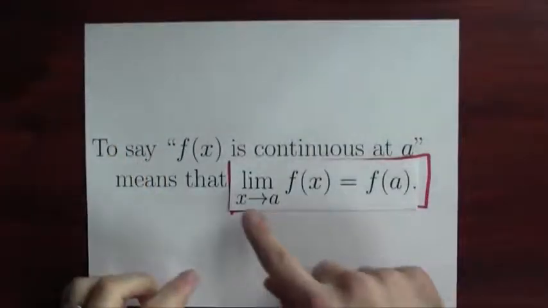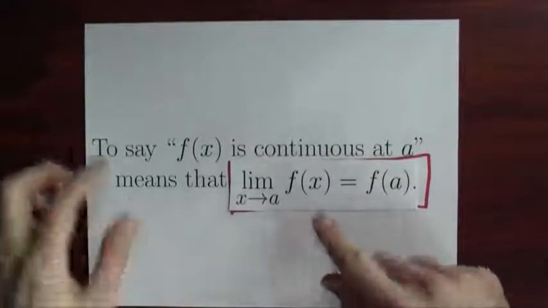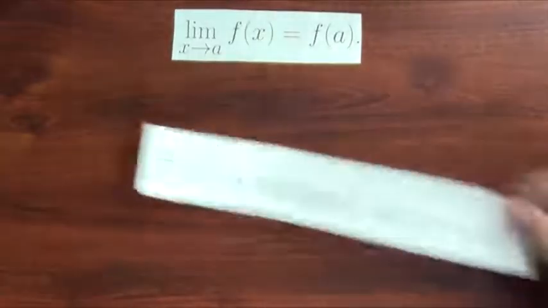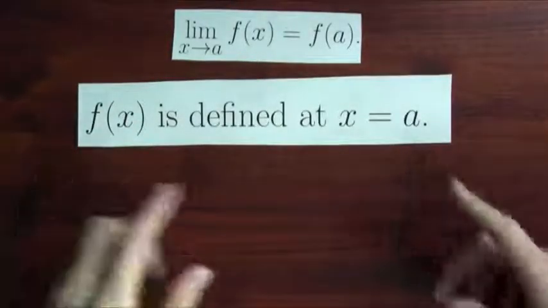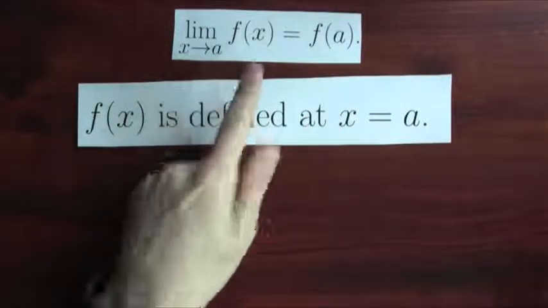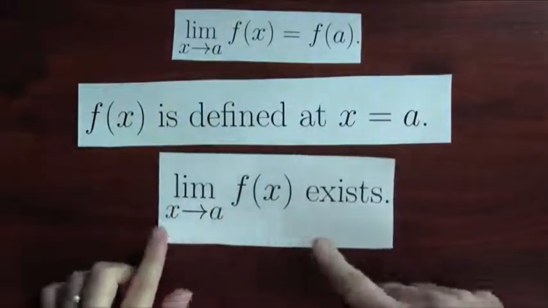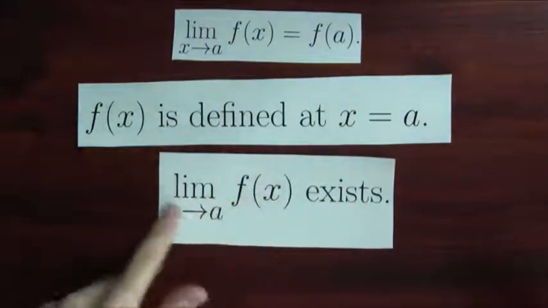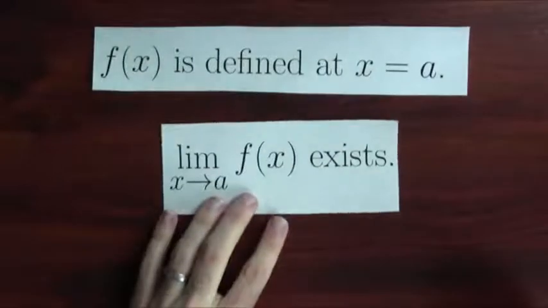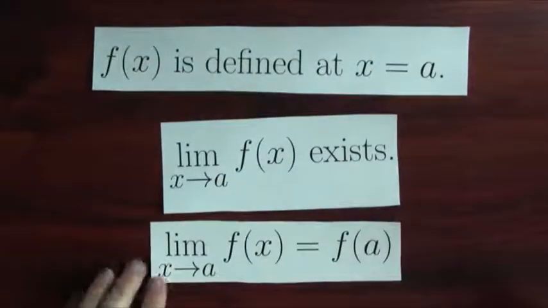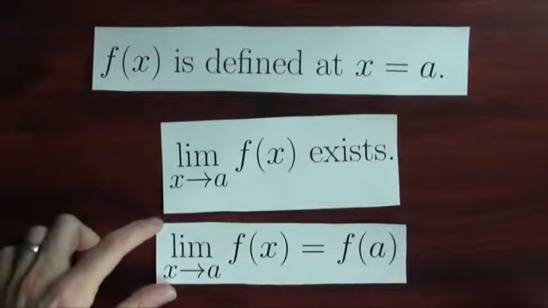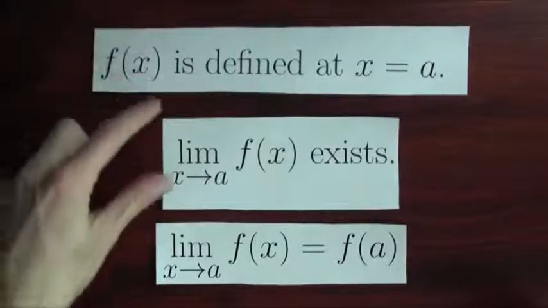So what does it really mean to say that the limit of f(x) equals f(a) as x approaches a? To make this statement, I really need to know that f(x) is defined at the point a. I can't talk about f(a) unless I know that a is in the domain of f. To talk about the limit of f(x), I also need to know that the limit of f(x) as x approaches a exists. I need this to be some number so I can talk about it being equal to some other number. Well, once I've got these two statements, then it makes sense to claim that the limit of f(x) as x approaches a is equal to f(a). But before I can make this third and final statement, I'm really assuming that these two preceding things hold.